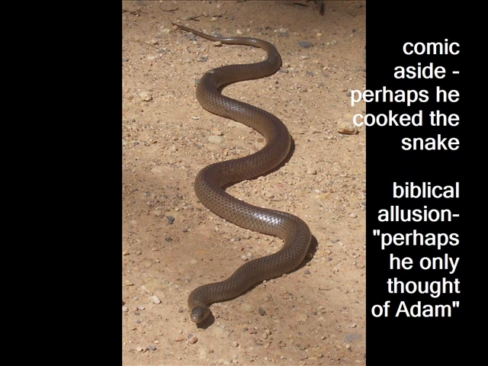He says, perhaps he had cooked the snake, but then he makes this other interesting comment where he says, using a biblical allusion, look, perhaps he only thought of Adam. The train's moved on, he's not quite sure what did happen, but the snake brings to mind the story of Adam and how after temptation, which is represented by the snake in the original biblical story, Adam was bound to work for the rest of his life, that he would be banished from heaven and live a difficult existence.